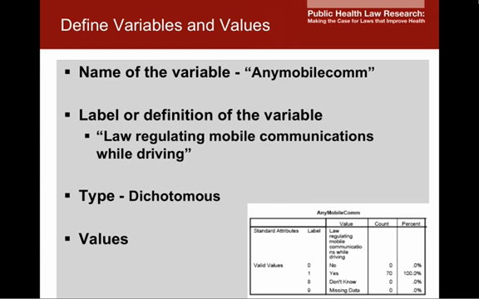The next thing to record is the type of data. As noted earlier, is it dichotomous, is it categorical, is it continuous? And lastly, you need to think about the specific values. Using our example here, you can see that this is a dichotomous variable where the value for no is 0 and the value for yes is 1. It's also important to think about missing data, which we have coded here as 9, and unclear or don't know coding, which is listed here as a value of 8.